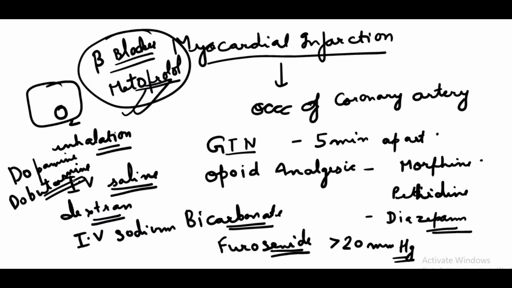Aspirin should be chewed and swallowed as soon as MI is suspected. Anticoagulants are primarily used to prevent the deep vein thrombosis and pulmonary or systemic arterial embolism. Long-term use of fibrinolytic agents like streptokinase, urokinase may be used to achieve reperfusion of the infarcted area within 1 to 2 hours of the symptoms.